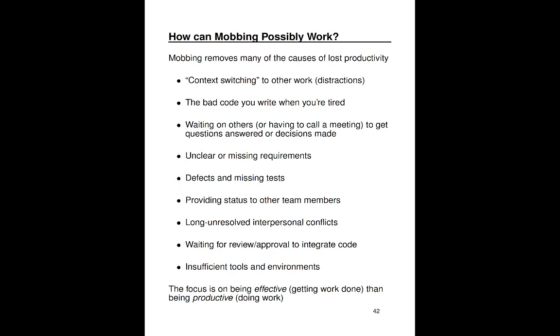So again, mobbing works because the focus of a mob is to be effective. That's getting work done, more so than being individually productive, just doing work. It's not enough to just do work or be busy. You need to get work done. And what mobbing allows you to do is get more work done because it removes many of the impediments to increased effectiveness.